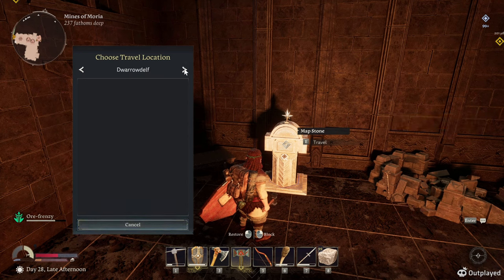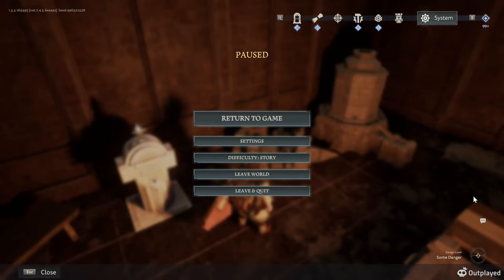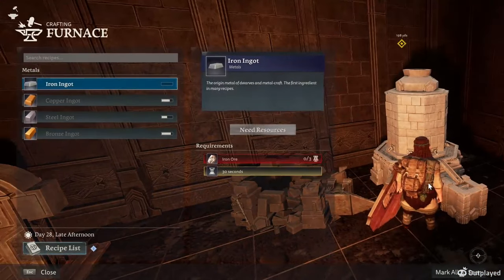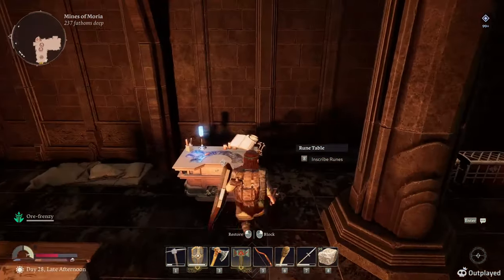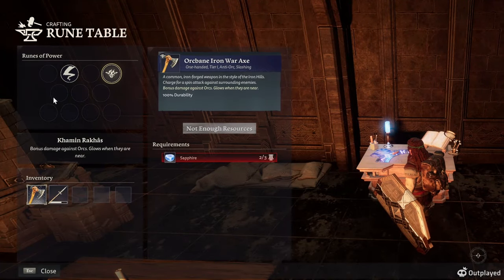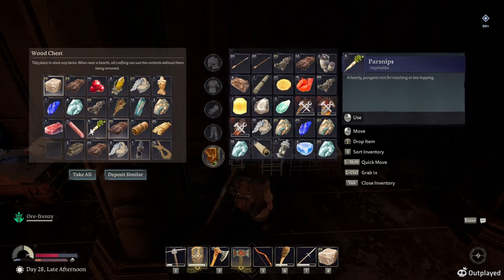Other locations that has a travel stone. Perfect. Whoops. See, I need iron. Would be perfect. I would be able to jump back. See, I need the bellows. Can't build it until here. Let's check this. Any room in this? Shoot, we do not.